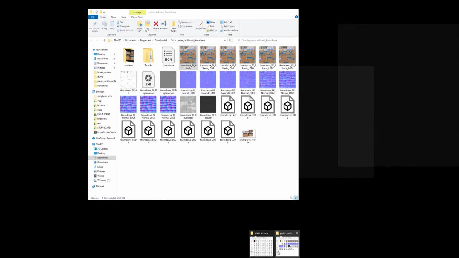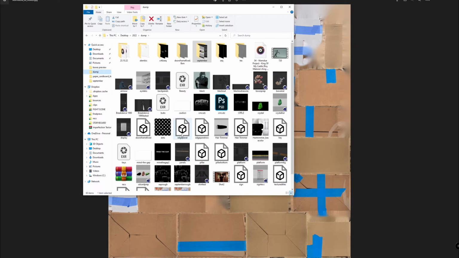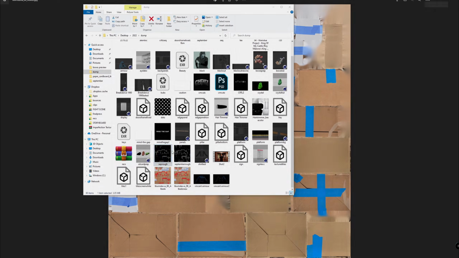I might explain this in a later episode, but the way you can go about retexturing this is setting a threshold so that it's picking out just these blue bits of tape. A threshold will make it into black and white, but then you can get some sort of monogram. So for me, I used a September monogram. In fact, I might have the original, head into dump just here, you can see the original roughness texture which I used. I had a September monogram which I used with a threshold just to lay over that tape and then set that to metallic so that it had a nice shine on it.